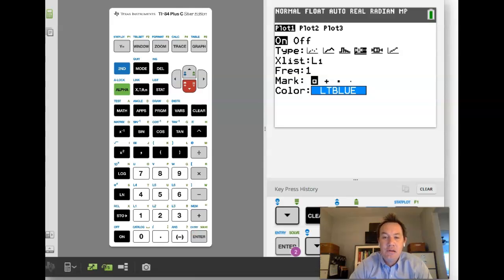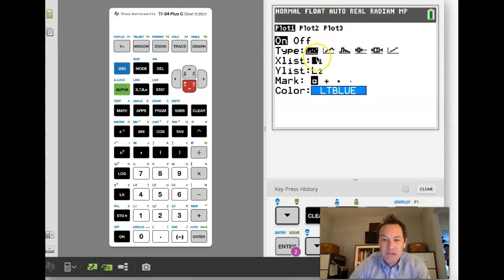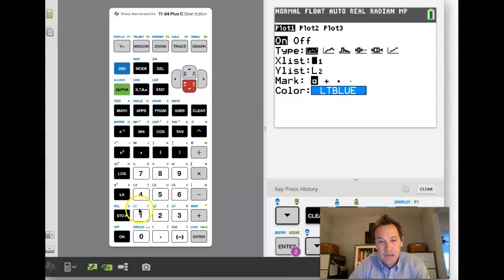We're going to highlight the one that looks like a scatter plot and choose that. I do want my X list to be from list 1 and my Y list to be from list 2. If you need to change up those lists, there are shortcuts on your keypad. If you hit second and one of these, you can see above 1 you have list 1, then list 2, list 3, 4, 5, and 6.